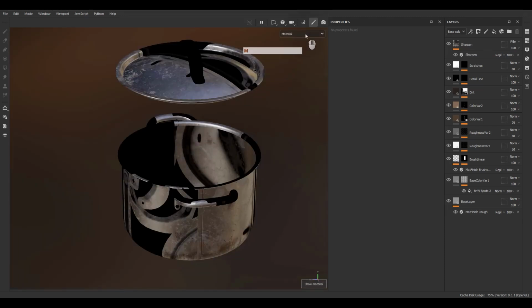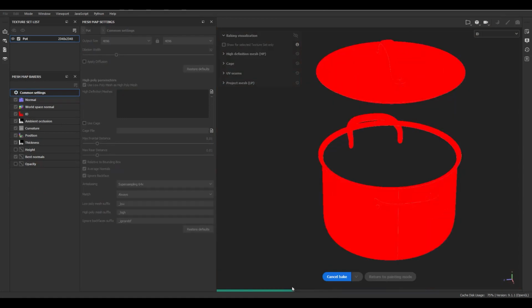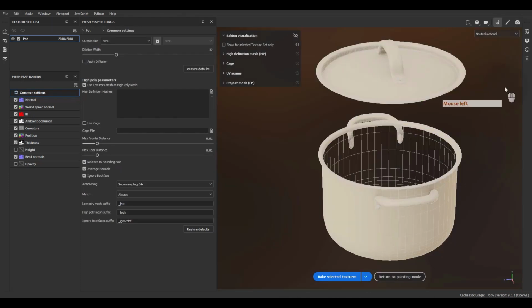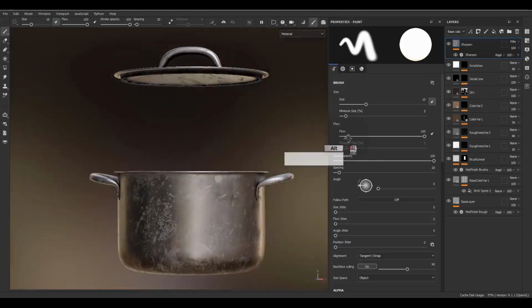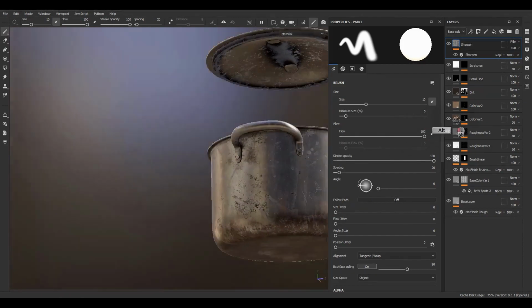So what we can do is go to the baking mode again and press bake selected textures and just redo the bake mesh again. Let's bake the selected textures and see what happens after that. And now let's go to the painting mode again, and boom. Everything is okay.